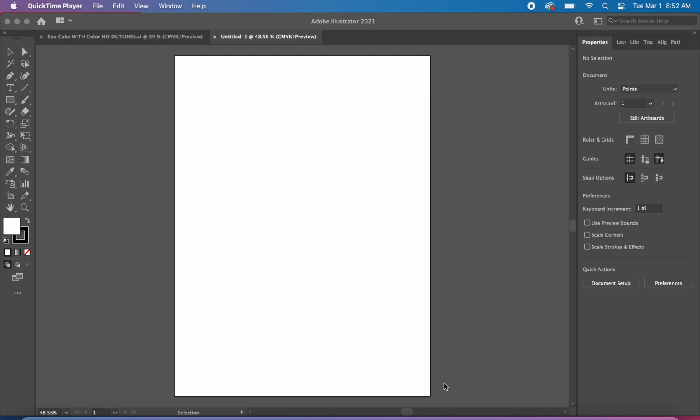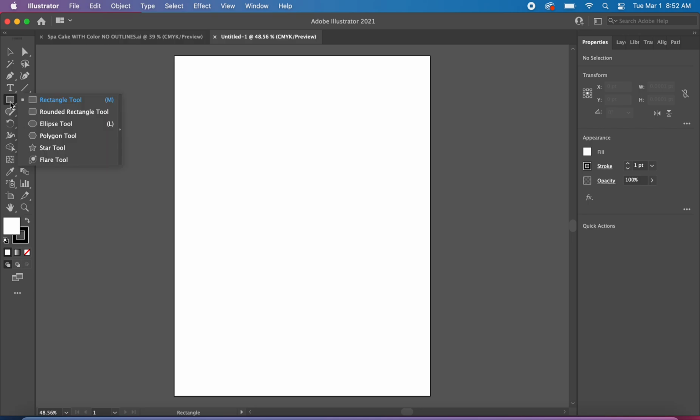Hello! If you are doing a tiered cake for your dessert, let's begin that process. You will go to the shape indicator and press and hold until you go down to the ellipse tool. You will start off with drawing the bottom tier of the cake, including the icing, and then we will duplicate it and make multiple copies depending on how tall you want your cake to be.